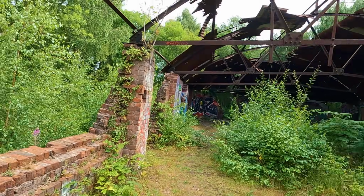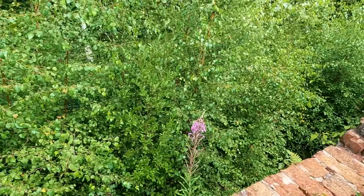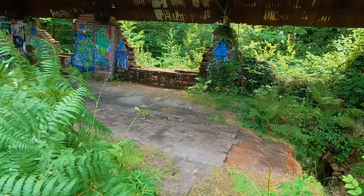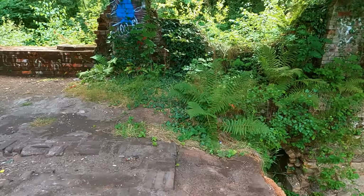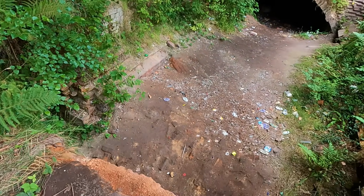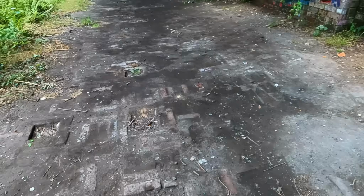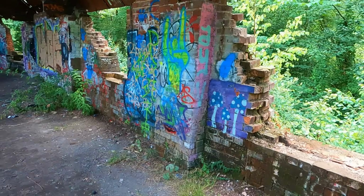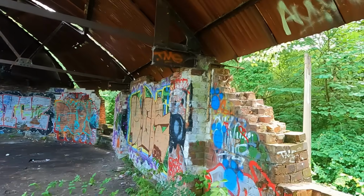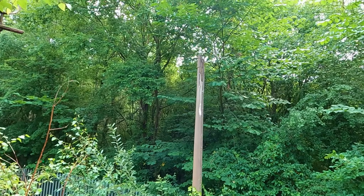So this is what it looks like up top. Nice little greenery view down there. And we can get ourselves on top of the arch, look. And looking back at the second turn that we came out of, just down there underneath there, and what we're stood upon is where we came in. Now this was all going to be redeveloped for housing, but I believe it was far too contaminated. Old concrete lamppost just there. Look.